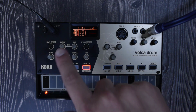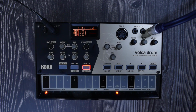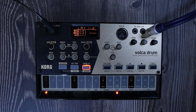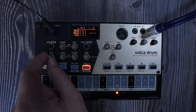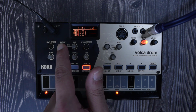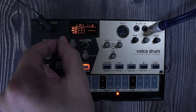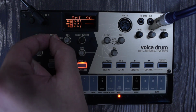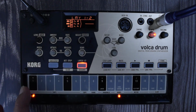So the amount will decide how much pitch modulation we will do, and the rate is going to be how fast. Now, since again we are standing on a pitch like that, maybe I'm gonna go right here, something like that. The amount of modulation, we need to decide how much we are going to be doing. Now, there's something a little bit fundamental that I need to tell you. But first, I'm going to go to amount of 100, something like that.